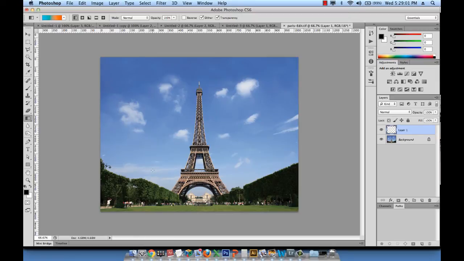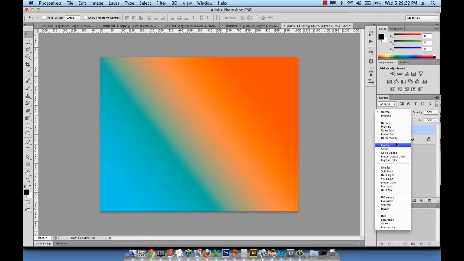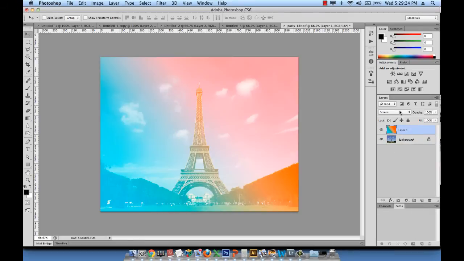So on a new layer, I'm going to apply a gradient of a turquoise to an orange, and then blend this gradient with the different colors of the Eiffel Tower, which happen to be on the layer underneath. So while I'm on this layer, I will change the blending mode, let's say to screen, or perhaps to multiply.